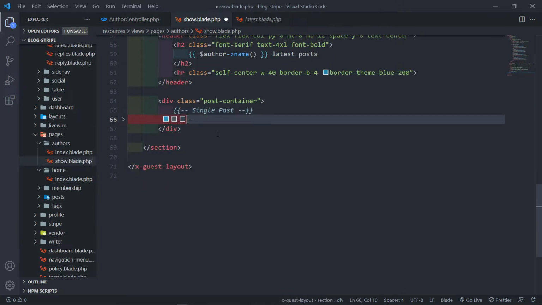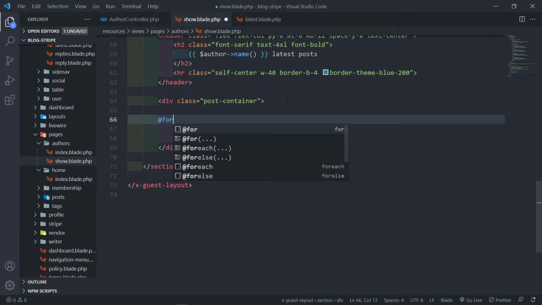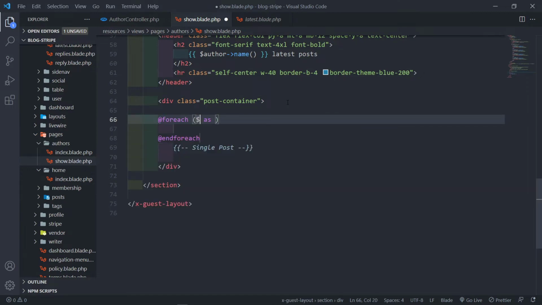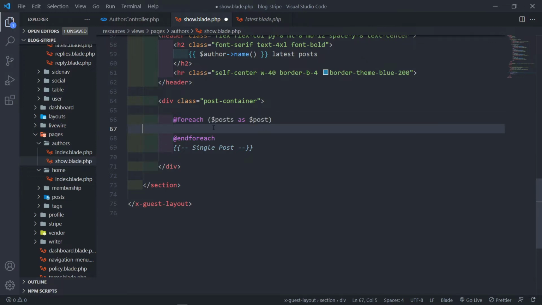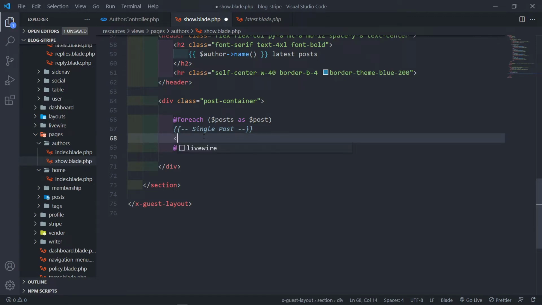So I'm going to delete this as well, and I'm just going to add a foreach loop. Just quickly do that. So add foreach, and we're going to do posts as post, right? And I'm going to put the single post up there, and I'm going to reference that latest post.